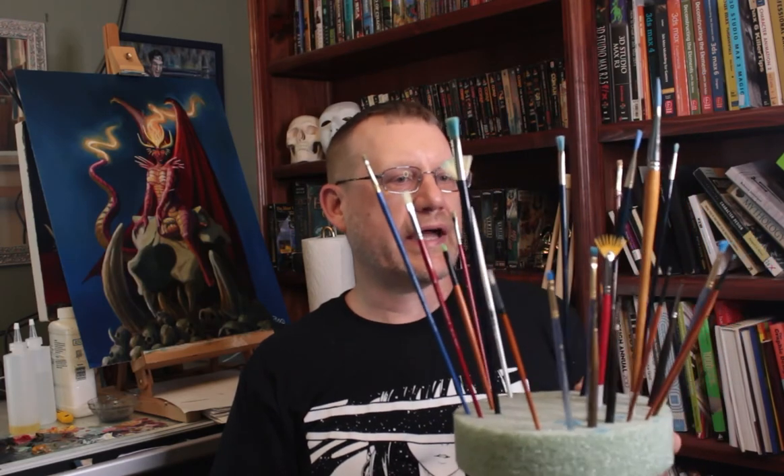Brushes are wholly up to preference. I went to the dollar store and bought my brush holder - a high-tech green styrofoam block for plants; you just shove your brushes in there and it works amazingly. I've got so many different brushes in here. I tend to like the flat ones myself - filberts occasionally, but I like the flat hard edge; it just works for me. I've bought so many brushes that I have a jar of ones I don't like that my wife takes for her own use.